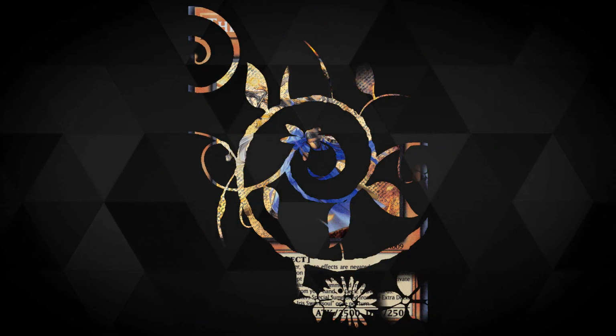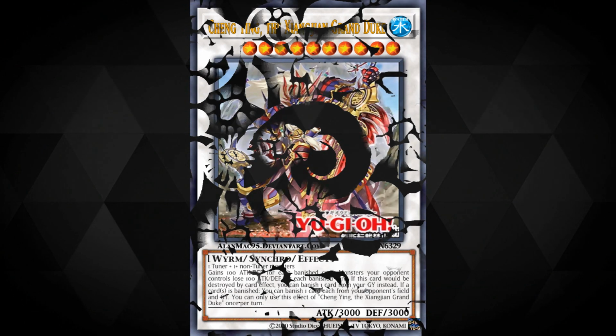Each effect is a hard once per turn. And that concludes the list of main deck monsters. Now for the extra deck. Chengying, the Swordsoul Grand Duke.